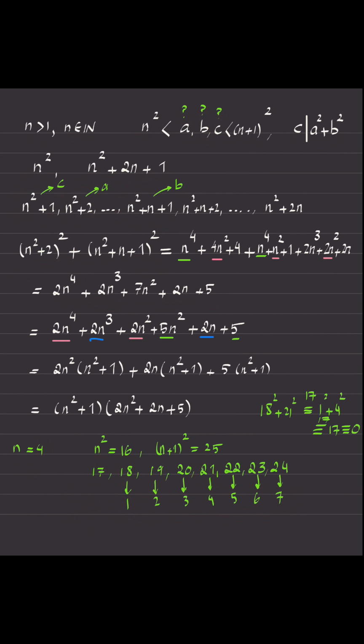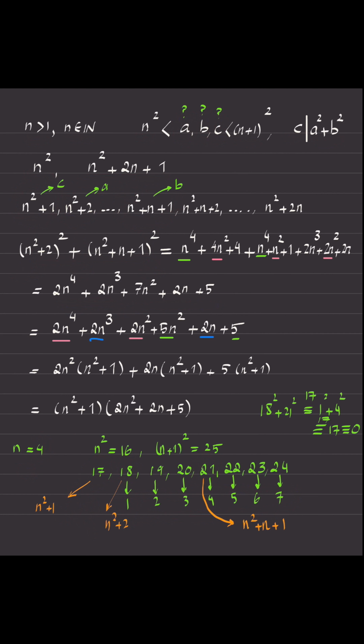If that one example is enough for you to detect a pattern, you just do it, or otherwise you give another example to understand the pattern. So it becomes clear that the numbers involved in this argument are n squared plus 1 itself, which is going to play the role of C, this one, which is n squared plus 2, and this one, which is very simple to see, is nothing except n squared plus n plus 1. Looking at two examples, you can immediately convince yourself that this is indeed the case. So n squared plus n plus 1 in this case is 16 plus 4 plus 1, which is 21.